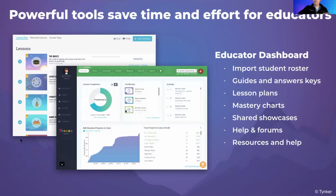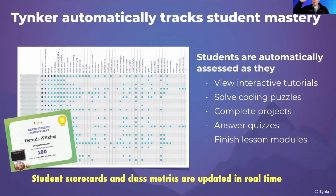On the teacher side, you all have opportunities on the facilitator side to gather all of your students' progress. So you've got a great dashboard. You get student certificates for lines of code and projects created, and it shows you how many projects your classes have done and all the activity they've done. And then there's the Mastery Gradebook, which shows you all the progress of individual computer science skills, from basic loops to objects and lists as you get into the syntax part of things.